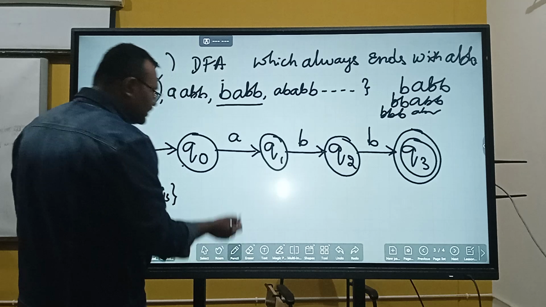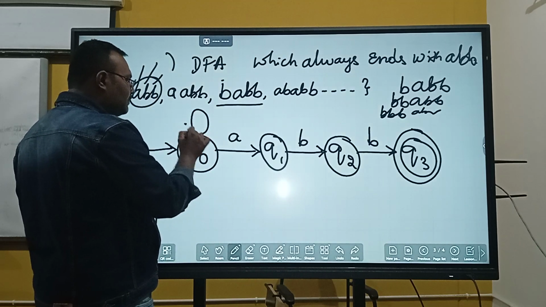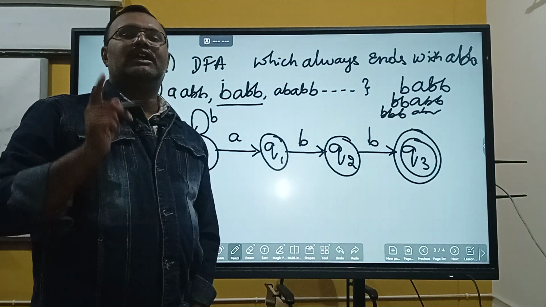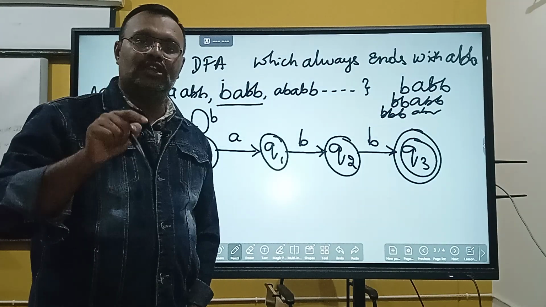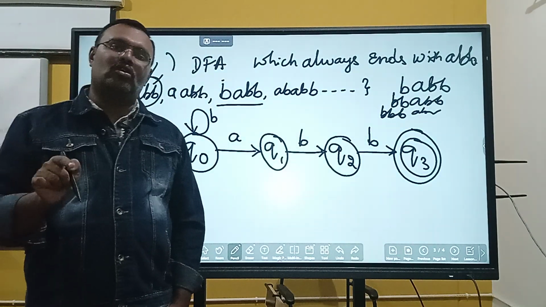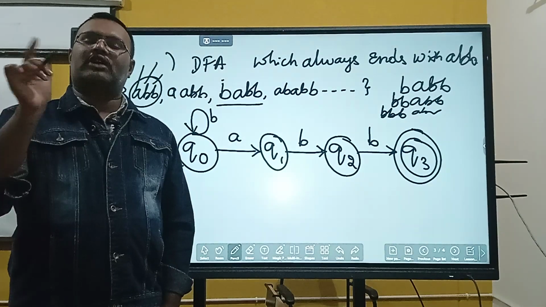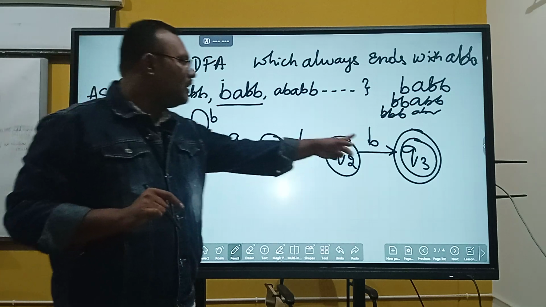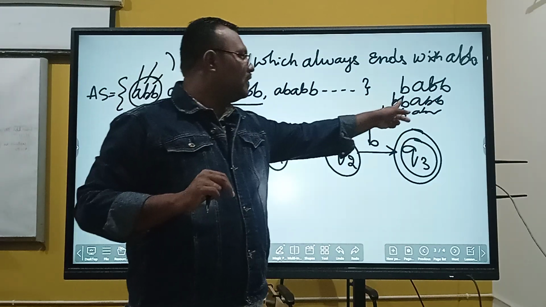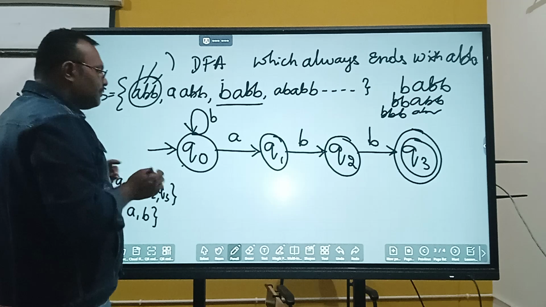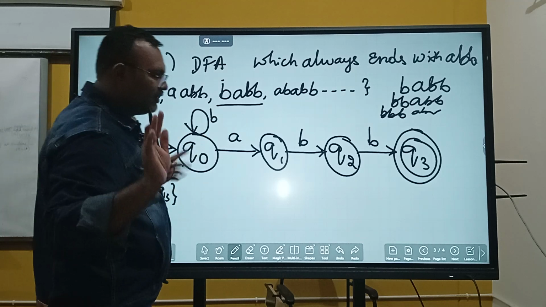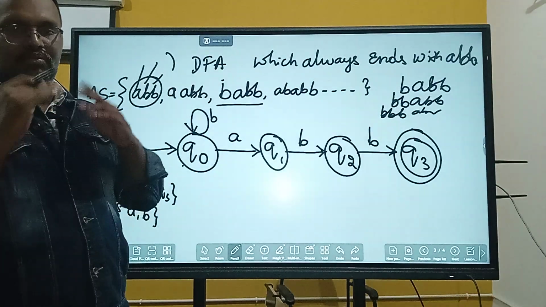Correct? So for that reason, we are going to give a self loop for B. Now what does this self loop indicate? A self loop indicates that B can be considered 0 or more number of times. I'll repeat again. A self loop indicates 0 or more number of times. That means if you consider it as 0 times, you are getting ABB. If you consider it as 1 time, you will get BABB. If you consider it as 2 times, you are going to get BBABB and so on. Clear? Now, Q0 has a transition on A, and it has a transition on B. We are done with the transitions on Q0. You cannot give any more transitions.